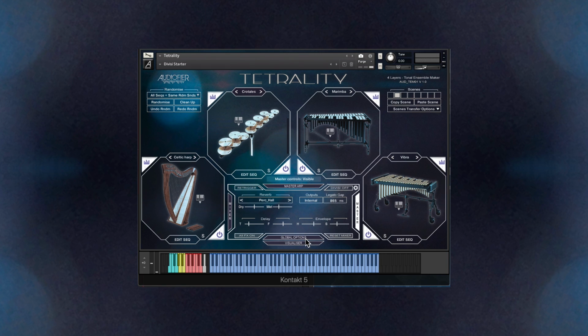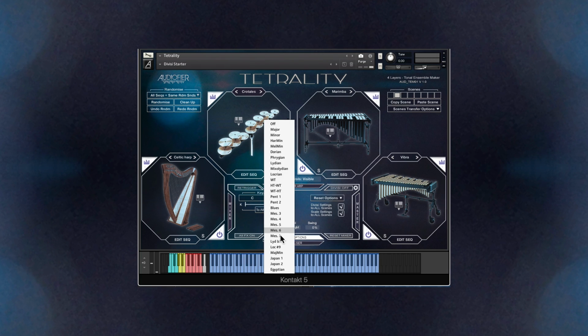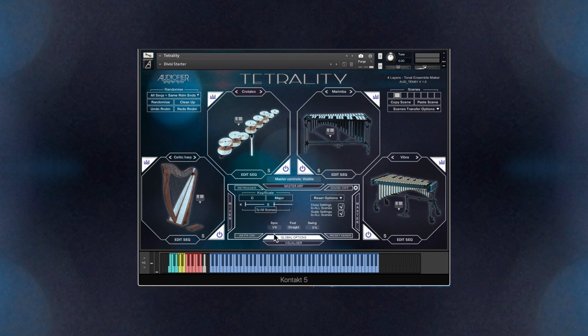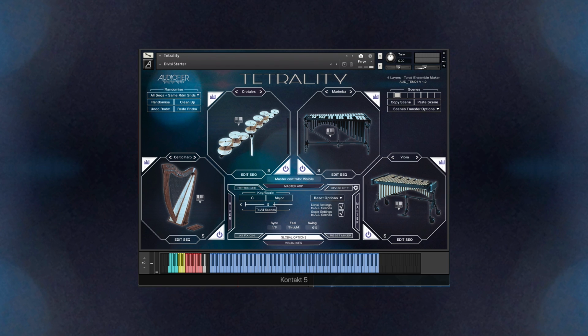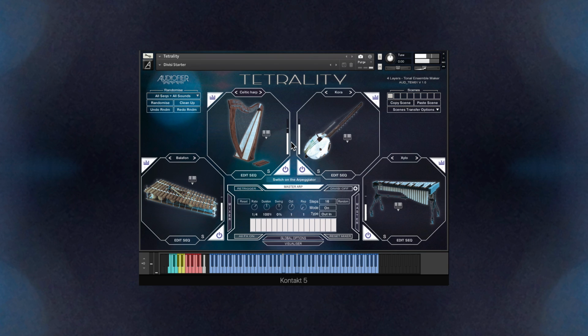In the Global panel, we can set the key and scale for each scene or for all scenes at once. Also, the main sync control is here, with options for straight and triplets fill and swing. A master arpeggiator is also included, which works in conjunction with the 4 sequences, so you can generate interesting sequences arrangements that include both engines.